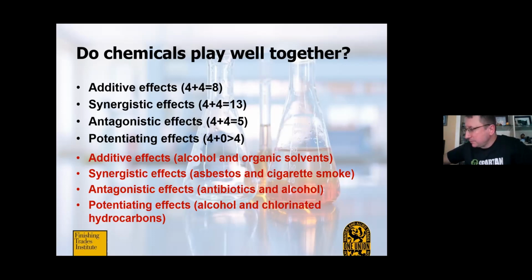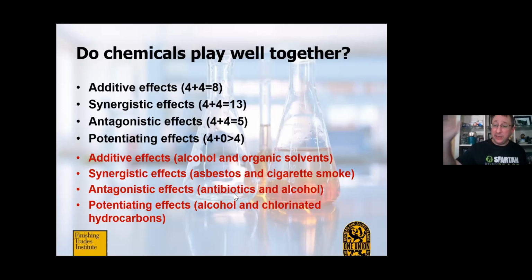Asbestos by itself, if you don't smoke and you work with it over a lifetime, I think your chance of getting lung cancer is, I want to say, 10 or 15% more than the general population. If you smoke and don't work with asbestos, your chance of getting lung cancer is, I think, 40% greater than that of the general population. If you do those two things together, your likelihood of developing lung cancer is 90%. So if I took my 10% for just working with asbestos and my 40% for just smoking and added those together, I should get 50, but that's not the case. They work synergistically to give a much higher probability of developing lung cancer.